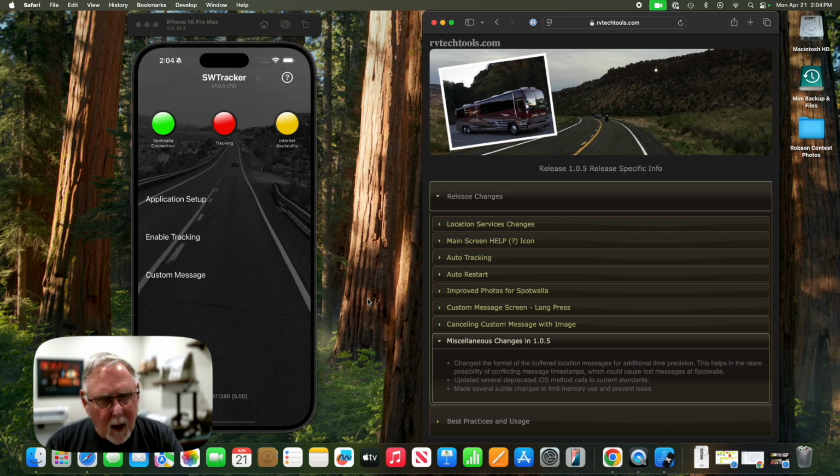Unfortunately, it was possible, although not highly likely, that I could get two messages, generally when using a custom message, that have the same timestamp, when it's actually only accurate to 1 second. And that would cause one of the messages to be ignored or deleted before it went to Spotwalla.